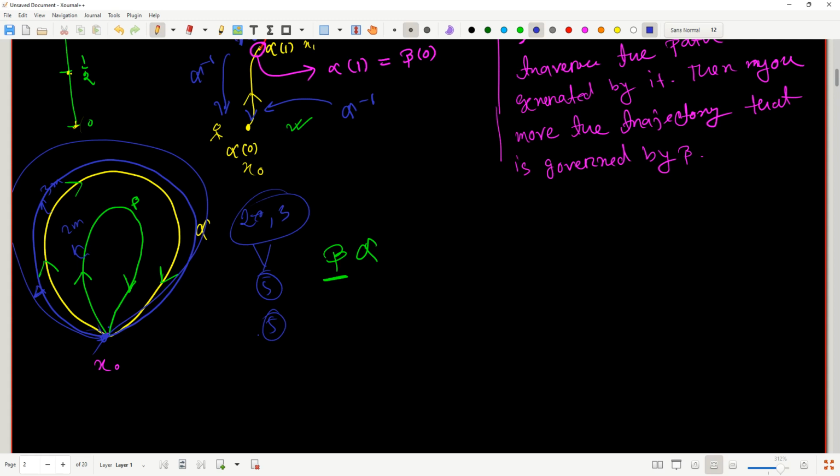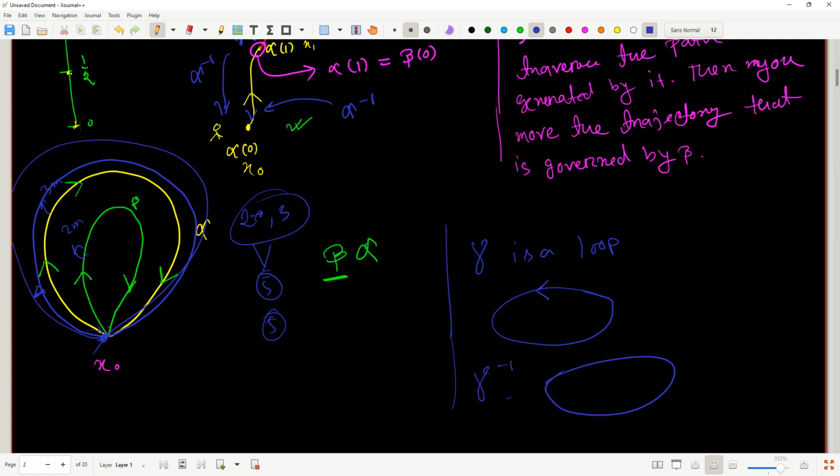And similarly, like paths, we can also define an inverse loop. So let's say gamma is a loop. Let's say we are saying that the counterclockwise direction is the positive direction. Then the gamma inverse one will be given by the clockwise rotation. Okay, so from all these things you can see that if I take products of two similar things, I get another similar thing, right? If I take products of a path, I get another path. If I take products of loops, I get another loop. I can define the inverses.